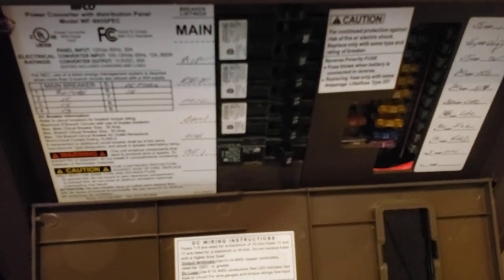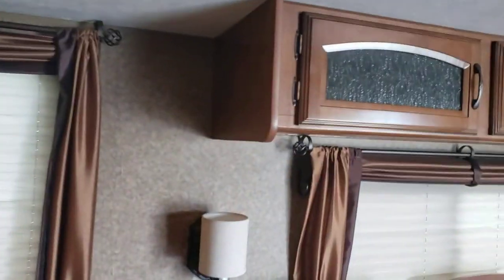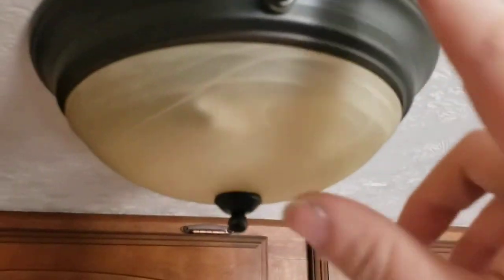Breaker box — it's got all your breakers for your 120-volt appliances and all your fuses for your 12-volt. You've got some 15s, 20s, 3s, and what looks like 240s. I always recommend keeping a box of spare fuses just in case — some may be for your slide or different lights in different zones. That'll keep you from being without power. All of these interior lights can be turned on and off from those switches. Storage under the chairs — good for placemats or table settings. And there's some secret storage too.